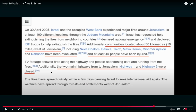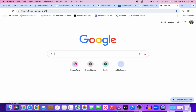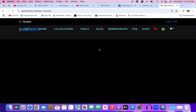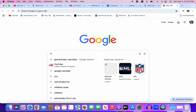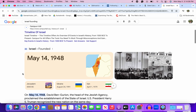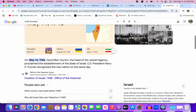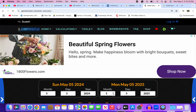Okay, let's look at some of the gematria here. April 30th, that's when this happened. April 30th, to see if this means anything. It is the anniversary of the founding of Israel. May 14th, 1948. Huh. Oh, maybe not. I don't know. It's some sort of Israel thing. May 14th is coming up. I heard that somewhere. Anyway, April 30th. What is the significance of April 30th? Let's check it out here.